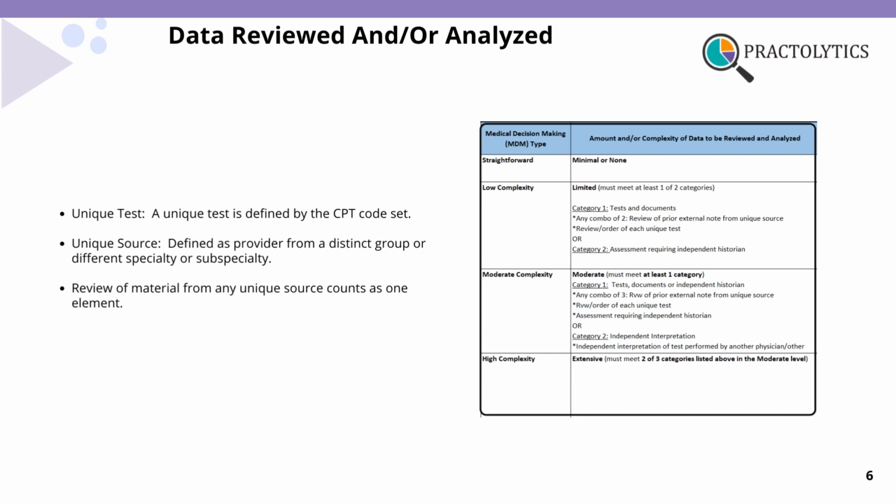Next, a unique source. A unique source is defined as a physician or qualified healthcare professional in a distinct group or different specialty or subspecialty, or a unique entity. If you're talking about testing and a radiological workup, for example, laboratory tests, it could be a urine sample and a urinalysis, or a CBC, which comes from a blood sample. So these samples are unique in their source, that is, from where they are acquired, right? So these should be counted individually. It cannot be a single data point that you count.